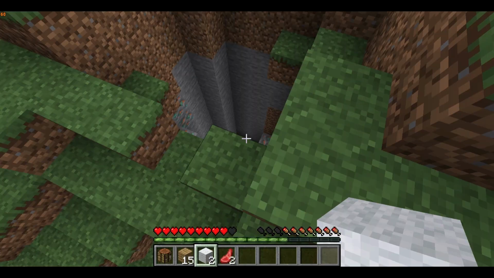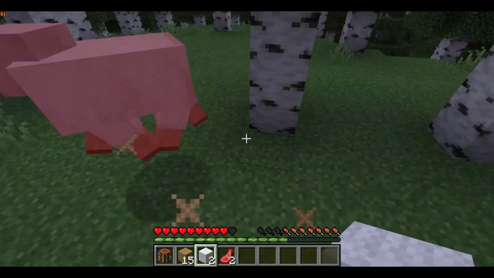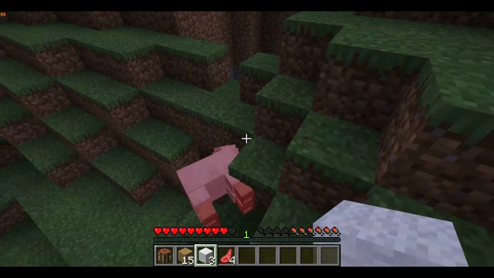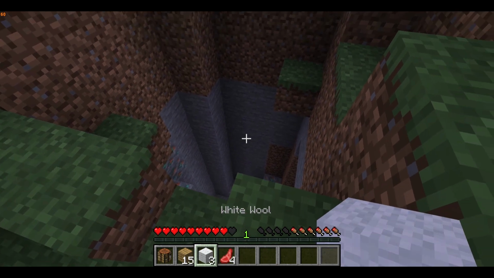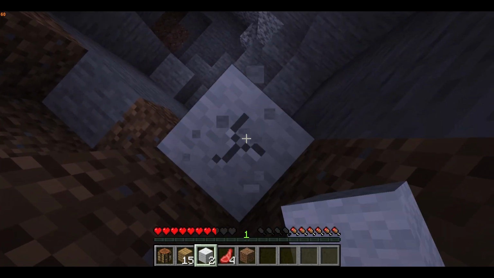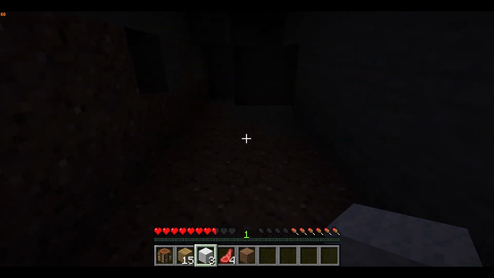Okay. Just need one more sheep and we can stay here. Sometimes they do over-spawn. Come back here. Nope, you're not getting away. Okay, so how are we getting down this? I don't think wool softens your fall, but it might. And if it did, no, I don't think it did though.